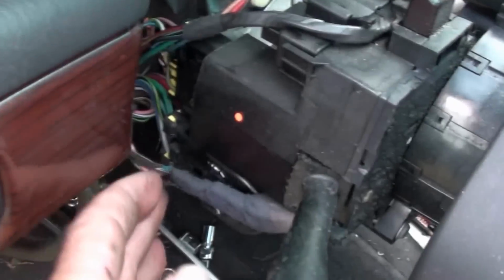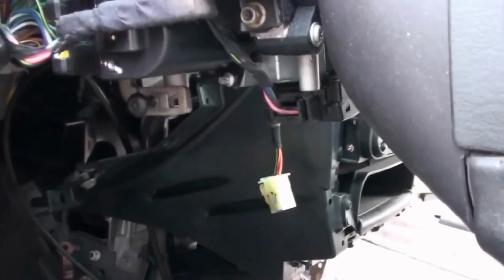Okay. Get ready to take the steering wheel out. I gotta disconnect all of these wires in, if I can here.